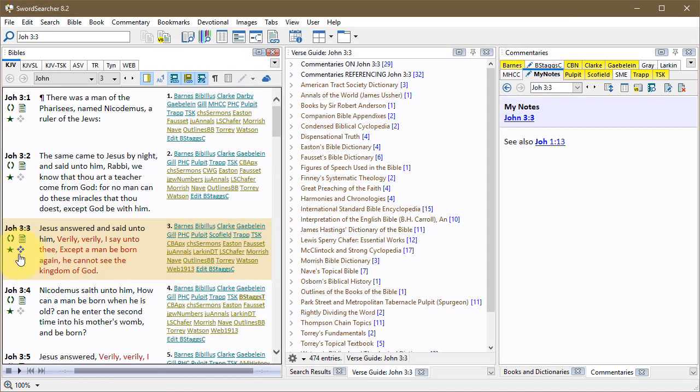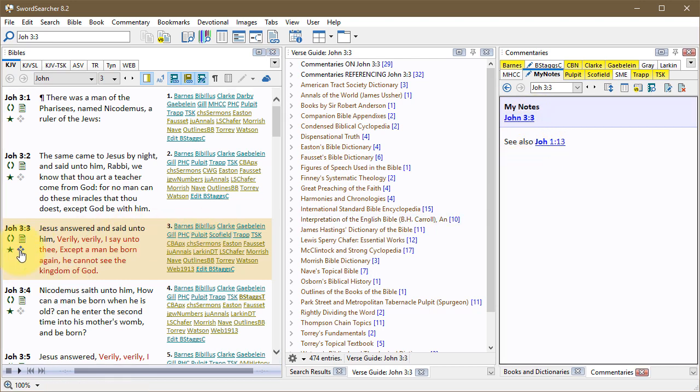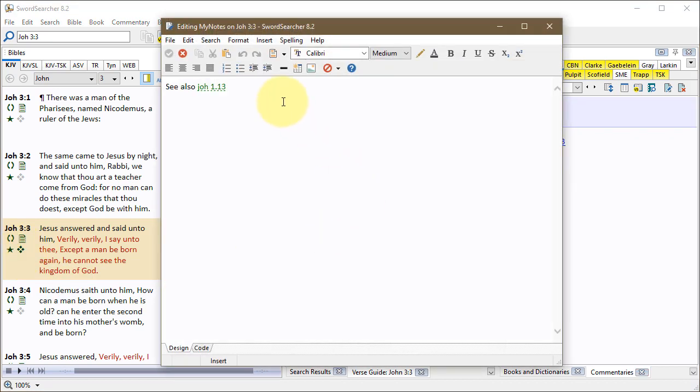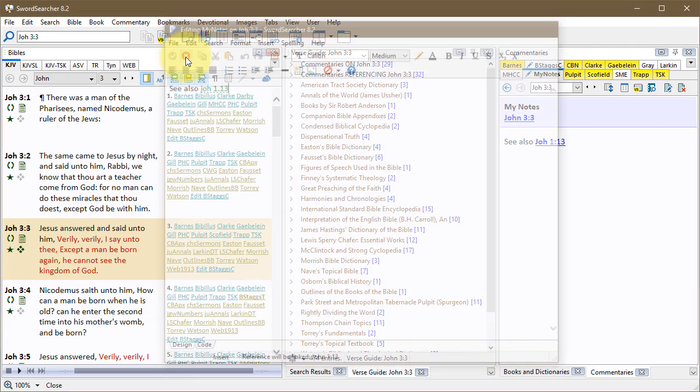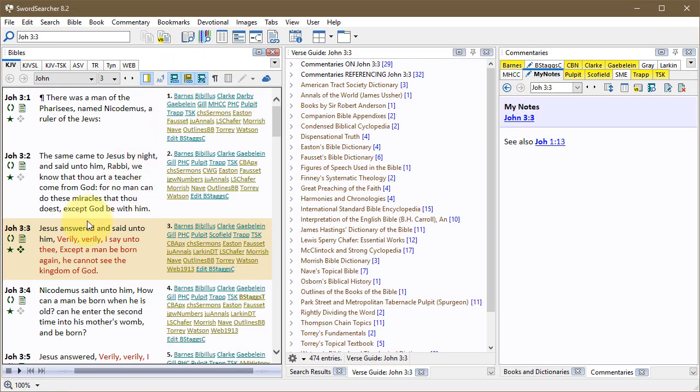And now you can see that the verse widget is dark because there's commentary. And if I hold the mouse over there, I can see a preview of the content, which is also visible over here now. Now if I click on this, it'll just make it visible over there in the commentary panel. But if I hold down the Shift button and click it, it's going to open up the editor again for me so I can make changes. I'll close this. Now that I've shown you how those work, let's go and configure some more.